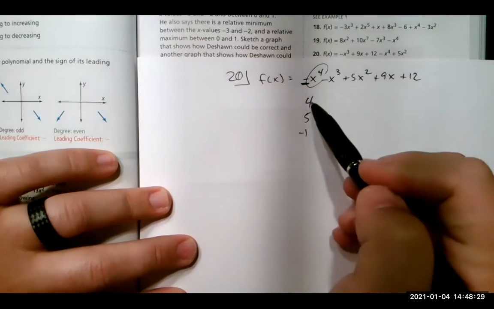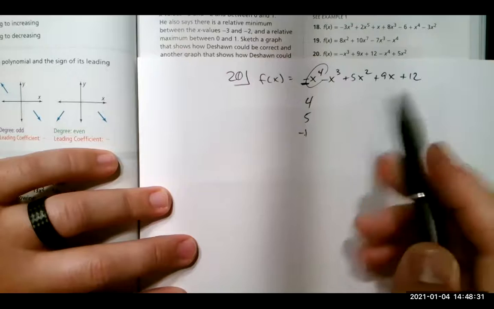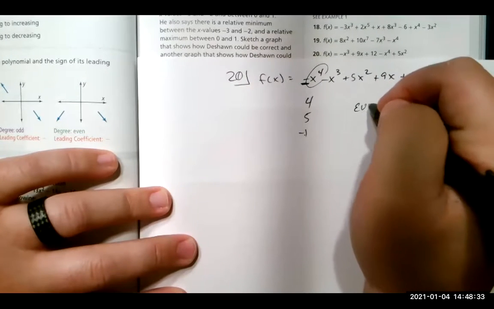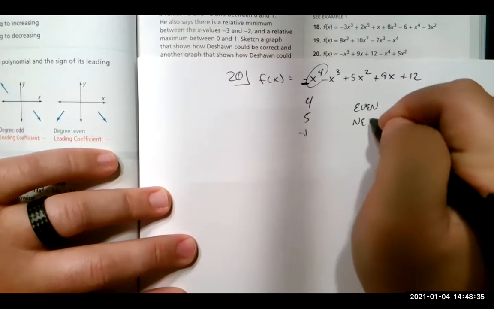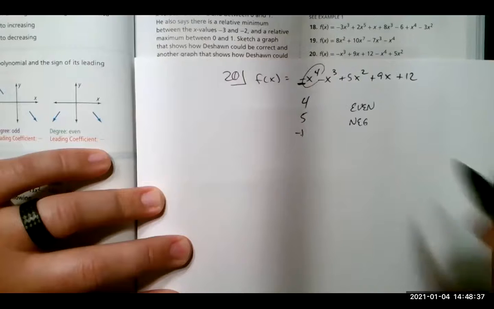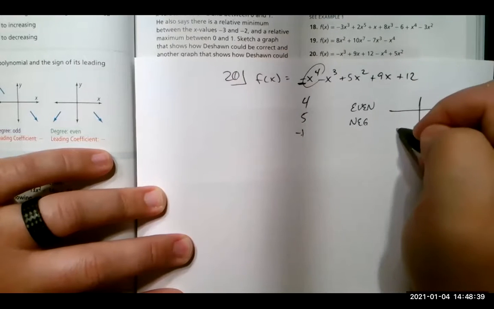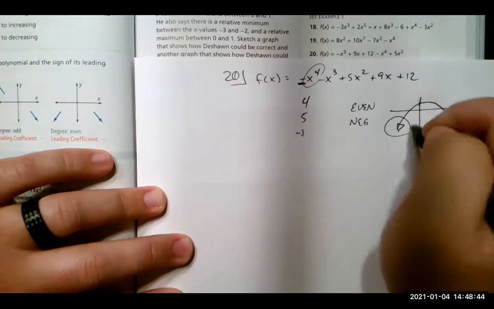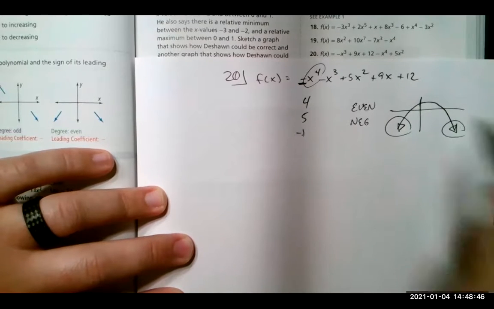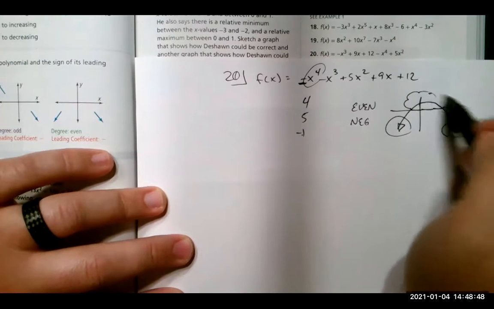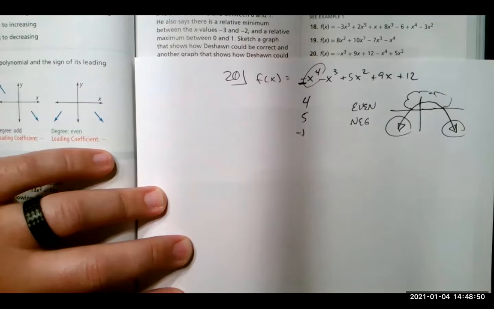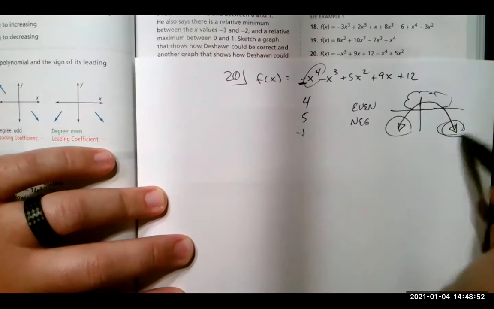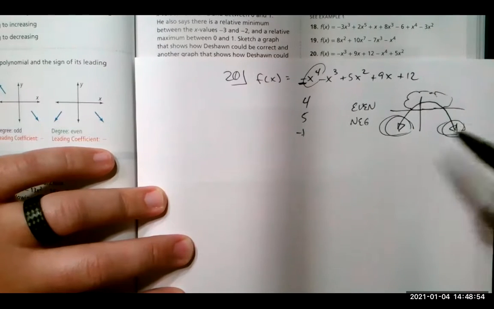So the overall degree is a 4. It's a negative function. So this is going to be an even negative function, which again, you can go back and look. The end behavior is going to look something like this. It's going to go down and to the left, down and to the right. Sure, this stuff in the middle will look different, right? We might have different turns and stuff happening here, but the end behavior is going to be the same. Down and to the left, down and to the right.